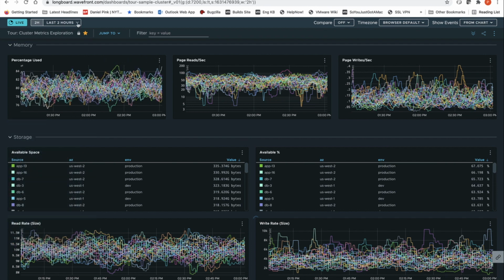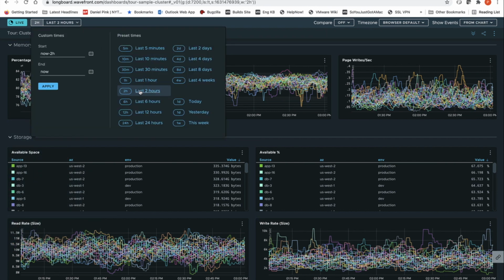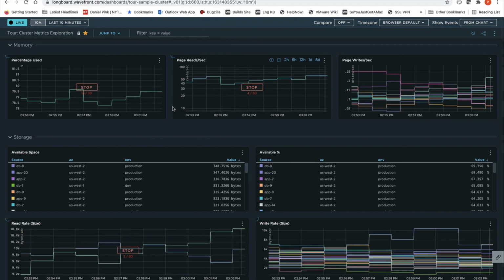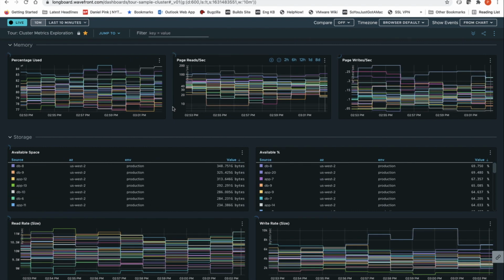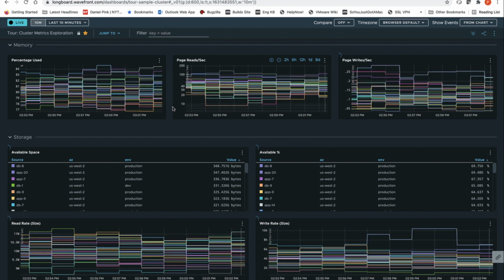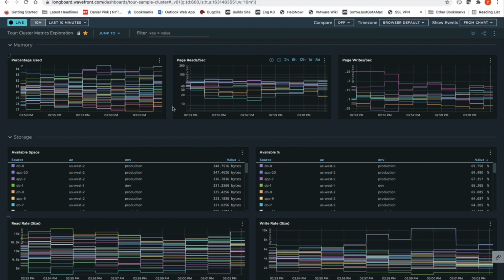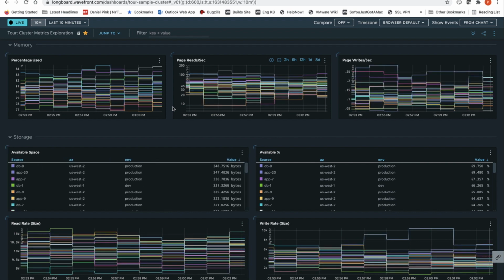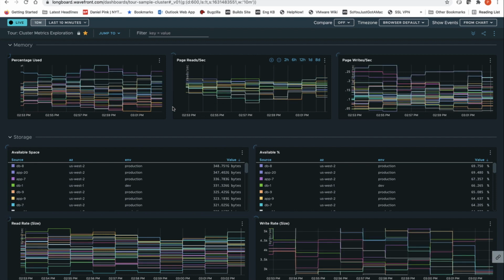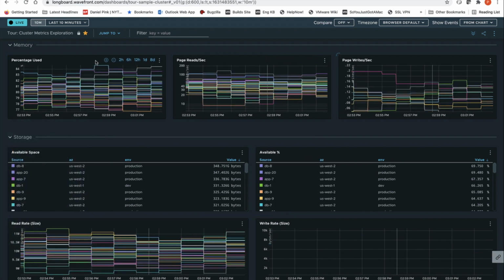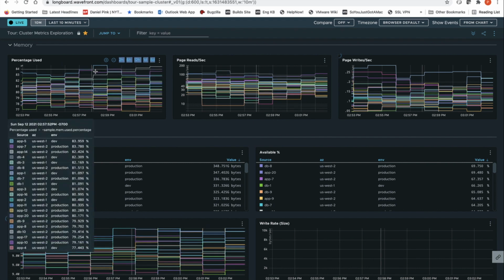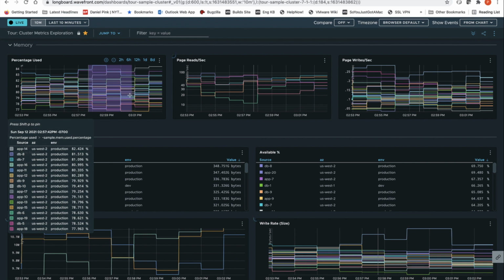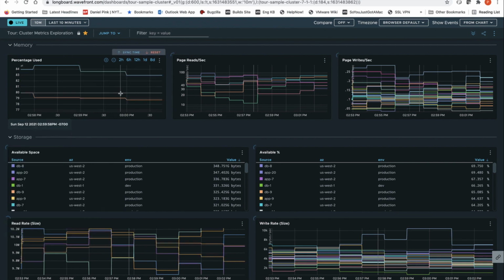Let's adjust our time window. Rather than the last 2 hours, look at the last 10 minutes. And notice that all the charts zoom in. You're seeing some activity there, and you get more detail of what's happening. You can also zoom in on a specific chart using the mouse, click and drag to focus on the chart. So again, we can just pick a particular area and start to focus on that specifically.